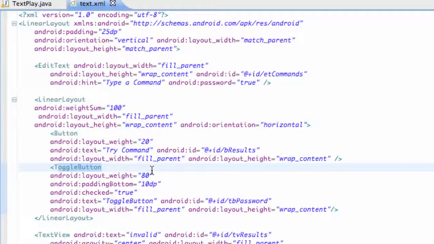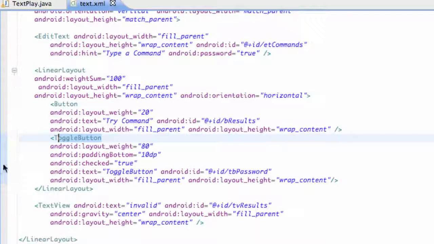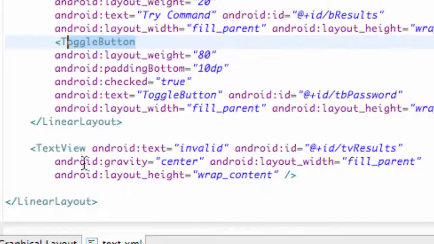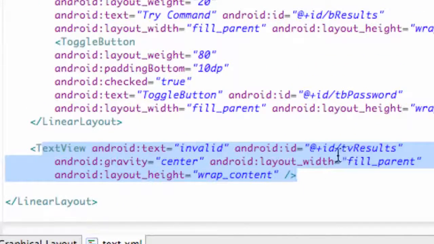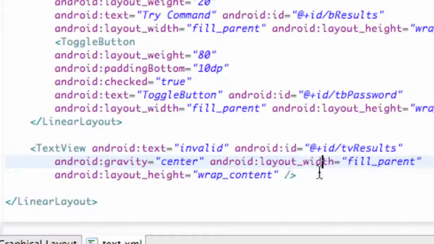But what we're going to do is determine how to set the gravity within Java. Before we do that, I just wanted to open up our text XML real quickly and make sure you guys have this text field at the bottom, which was our TV results, or basically our display in Java, is what we called it. The gravity we set to center in XML, so it's in the center of the screen. For this tutorial, the most important part is that you want to have the layout width as fill parent. If you follow along, you shouldn't have to change that. Make sure it says fill parent and the gravity is currently set to center.